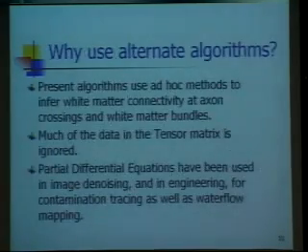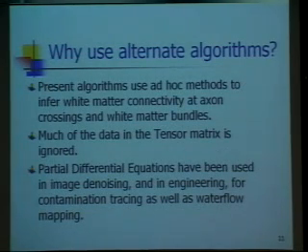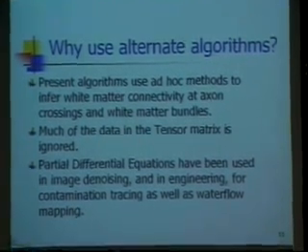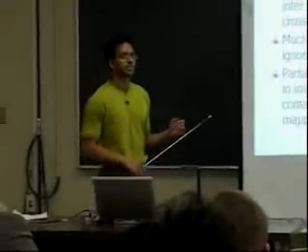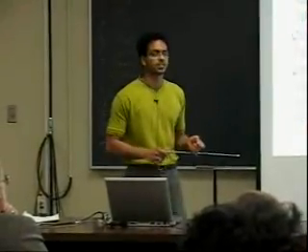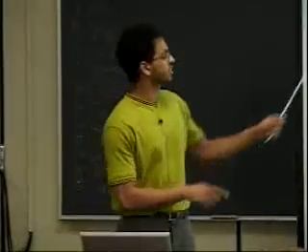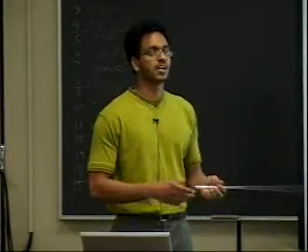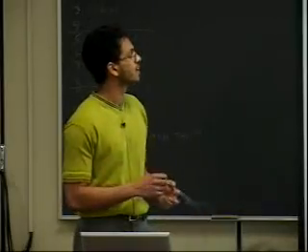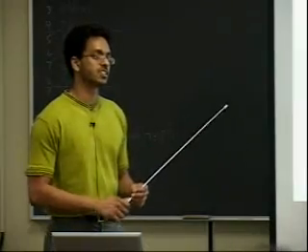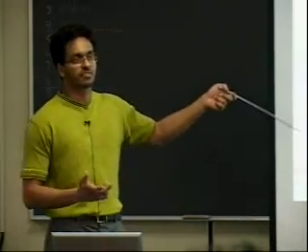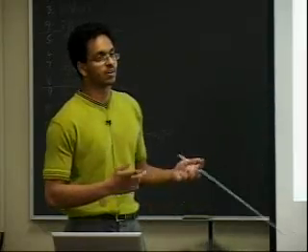Now, why come up with an alternate method? Well, the problem with a lot of the current algorithms is that, number one, they leave out a lot of information in the tensor. For example, I told you about the trace in the ischemia image. The trace is just the diagonal of the matrix, and they forget about the rest of the information. They don't use it. In the line algorithm, the very same thing. If you use fractional anisotropy, you only consider the eigenvalues and the eigenvectors, and you don't use the other parts of the image.